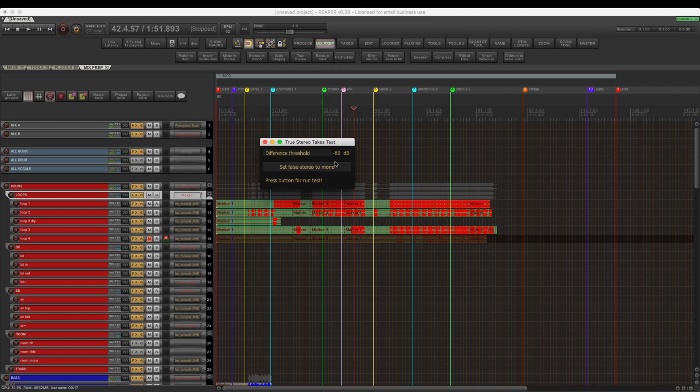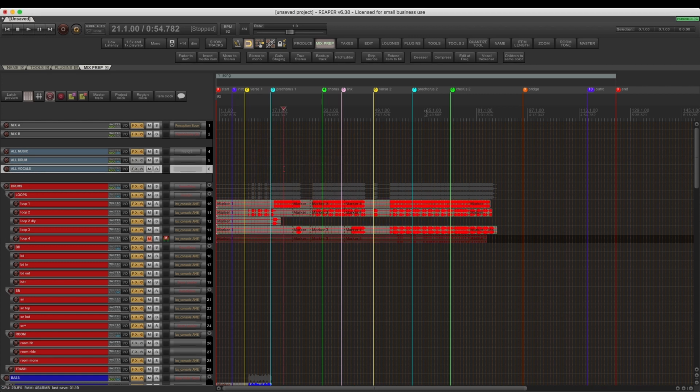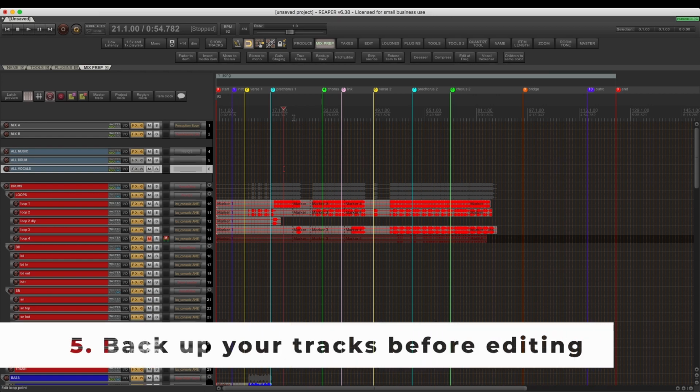If there are any barely stereo items or items that have very little stereo information, such as pads that have a chorus on them to make them feel a little wider, they'll all be converted to mono. All the tracks in this project have been edited properly already, so I have no use for this script in this case. Next, we've got the backup track custom action.